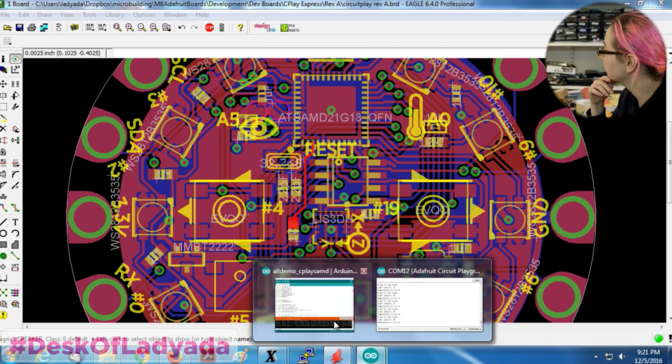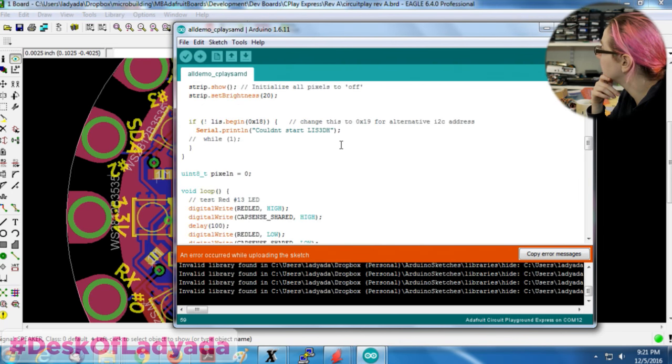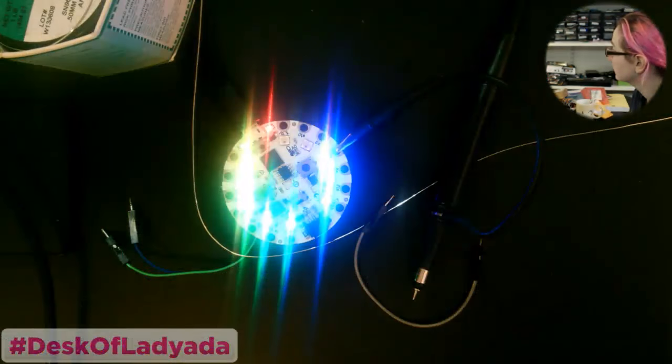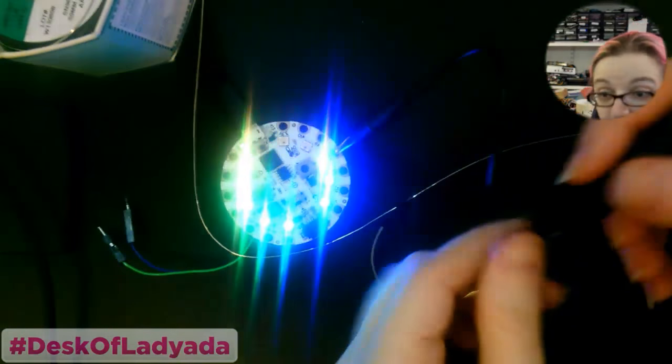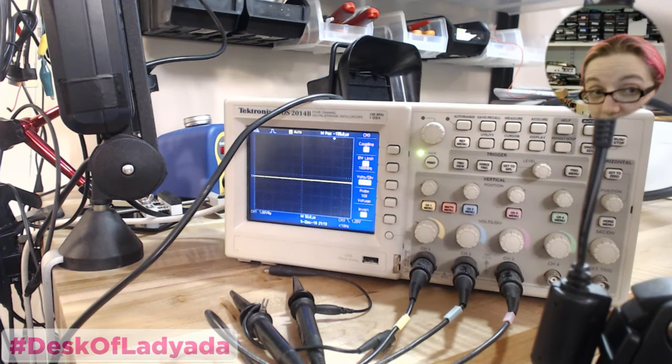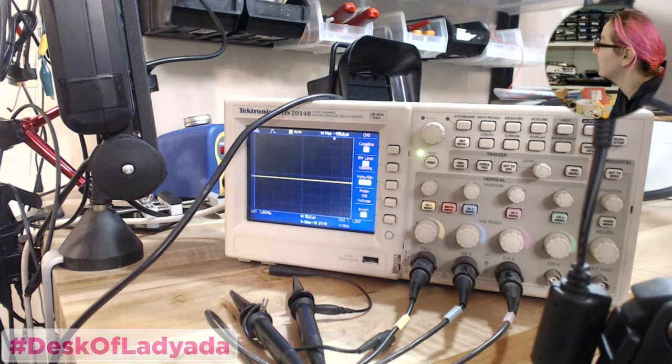Okay, and then I think in my code I made it so if the switch is to the right, it beeps. So switch is on the right, let's probe. There's absolutely nothing coming up out of this buzzer pin. No. Nope. Nothing. Nada.